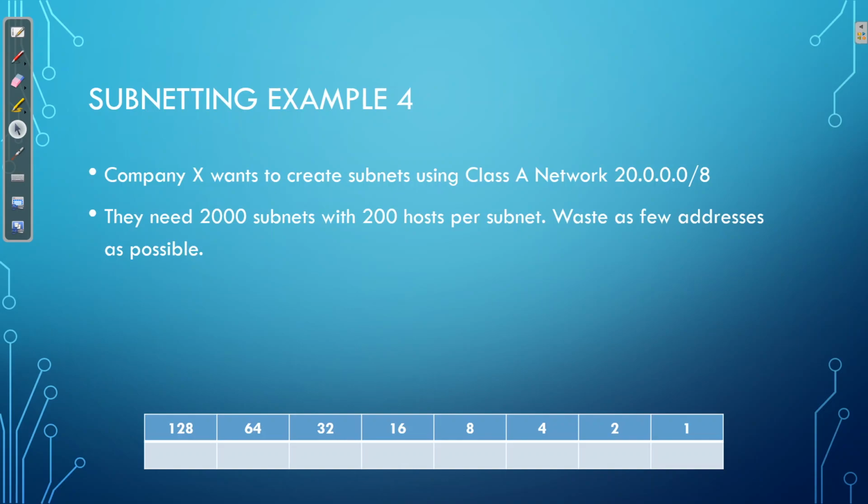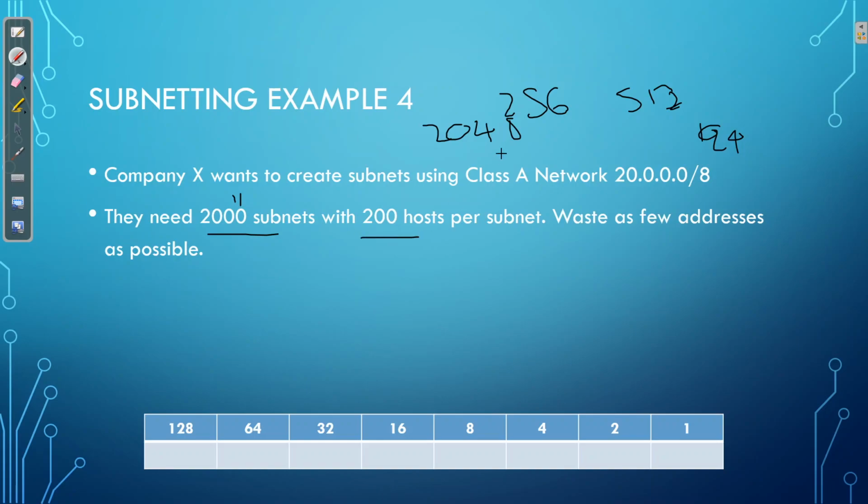So, like I always say, pause the video, work it out yourself, and then come back when you think you've got the right answer. So, I'm assuming that you've paused the video, so now I'm going to work through it. Again, the first thing that we do, we calculate how many subnet bits we need and how many host bits we need. So subnet bits, how do I make that number? 2 to the power of 8 is 256. 2 to the power of 9 is 512. 2 to the power of 10 is 1024. 2 to the power of 11 is 2048. So I need 11 subnet bits, to make 2000 subnets.